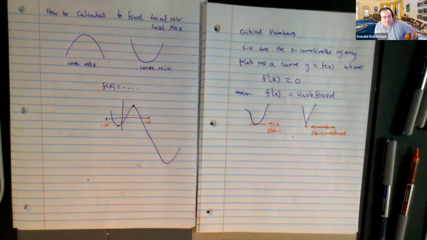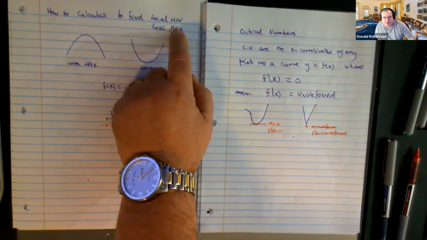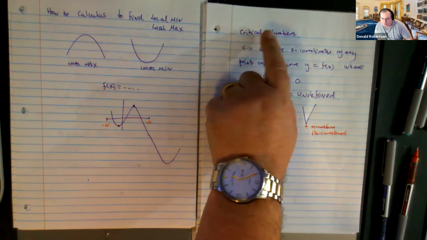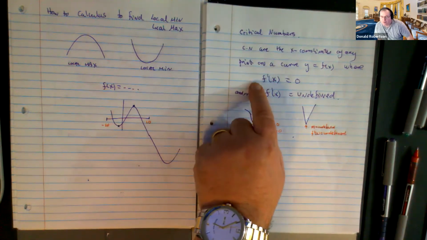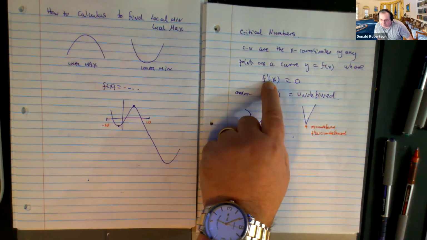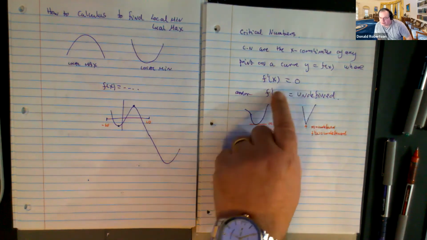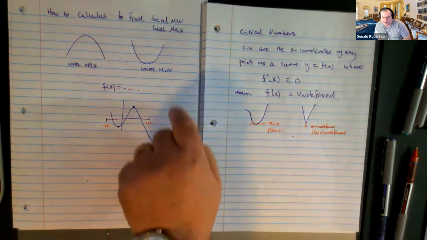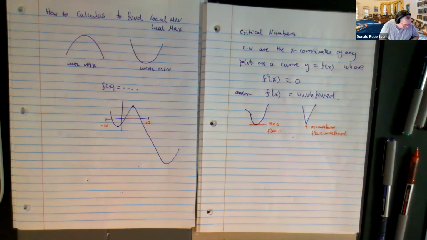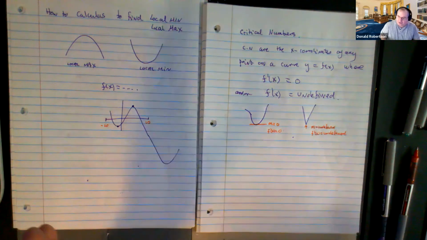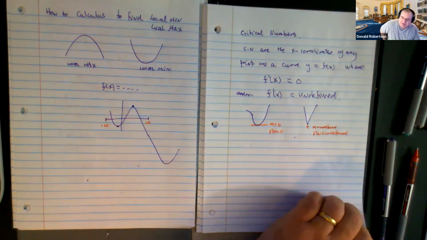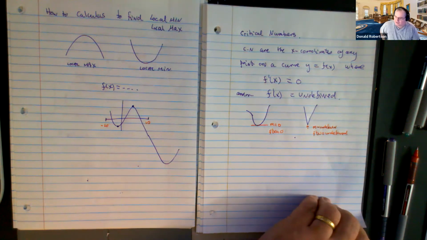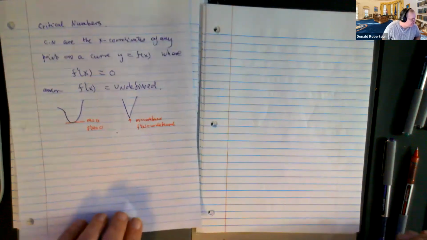So what we are going to do is find where the local maximums and minimums are going to live by finding these guys called critical numbers. So we're going to find the derivative, and we're going to find the values of x that make it 0 and the values of x that make it undefined. And those are the only places where local max and mins can live. There's no other way it can happen. And that way, I don't care where it happens, the math will tell me, oh, by the way, at 2,000,001, there's a local max, because that'll come out in the math. Of course, the chances that it's that big are pretty slim, but it could happen.